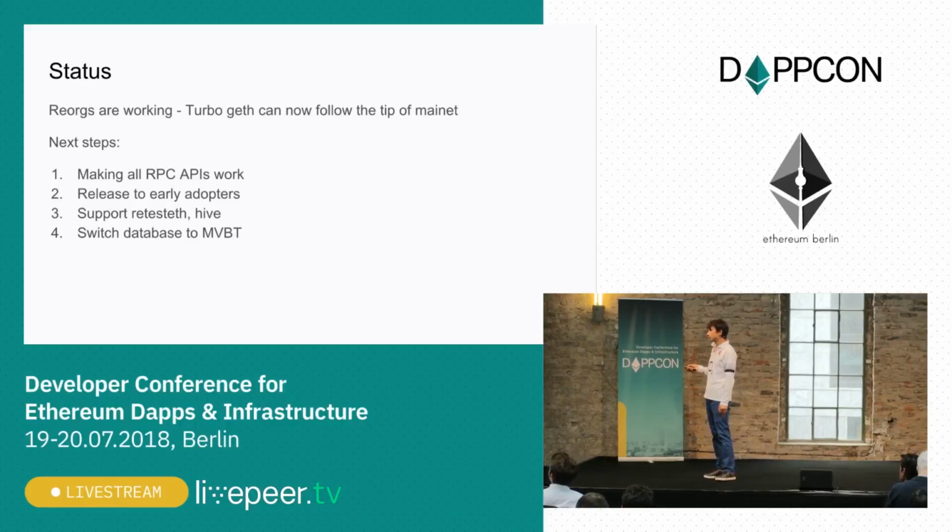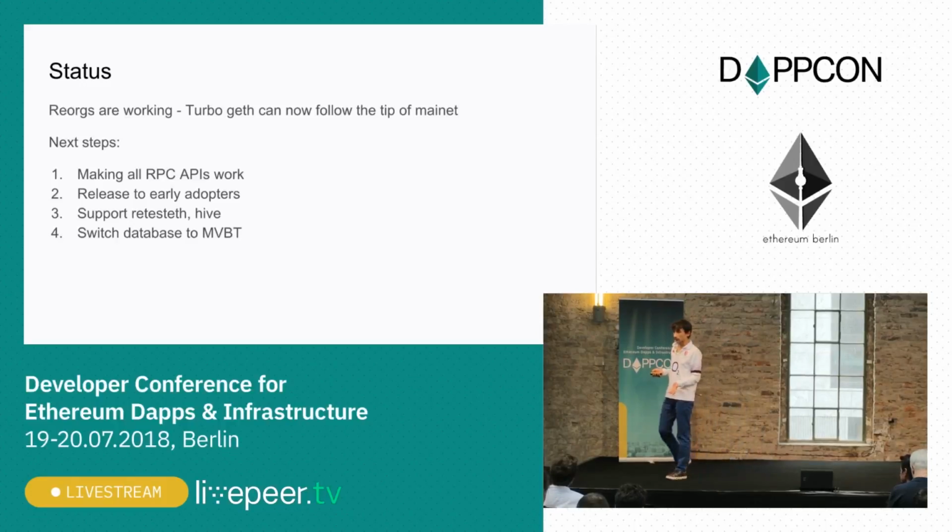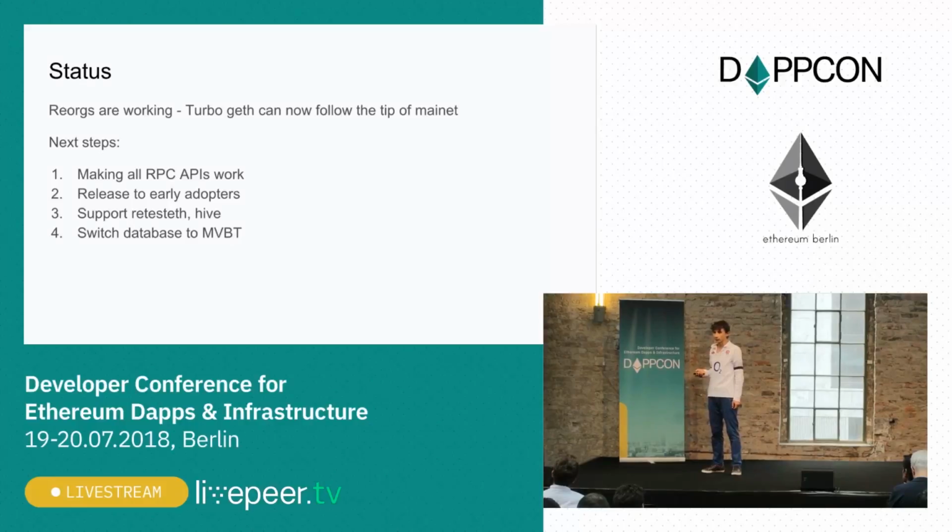But apart from that, I will fix all the RPCs. Hopefully they will be much faster than Geth. And then I will release it to some early adopters. I will not release it to the general public, because simply I will not be able to provide adequate support to the general public. But I will be able to provide support to some early adopters. There are already some organizations and people who want to do that. They just want to run this node and see how it goes.